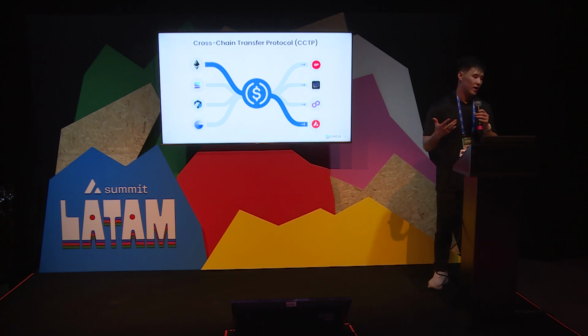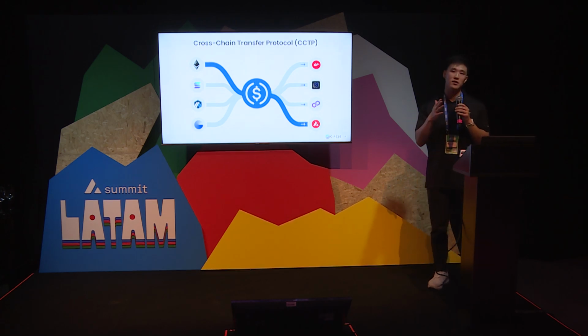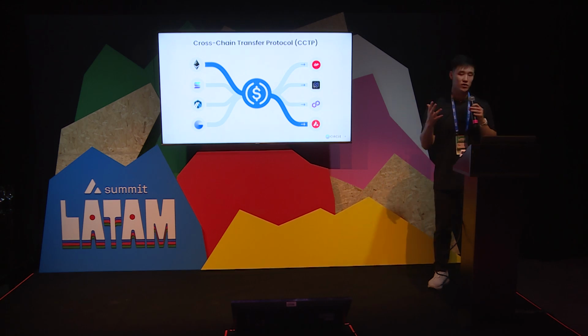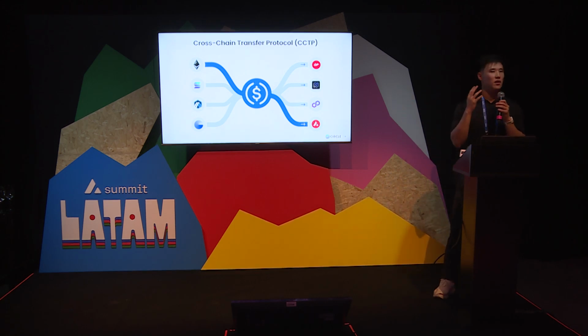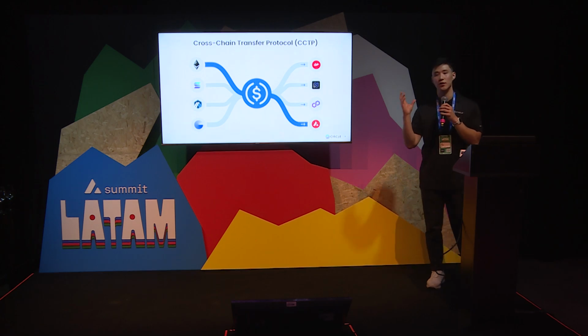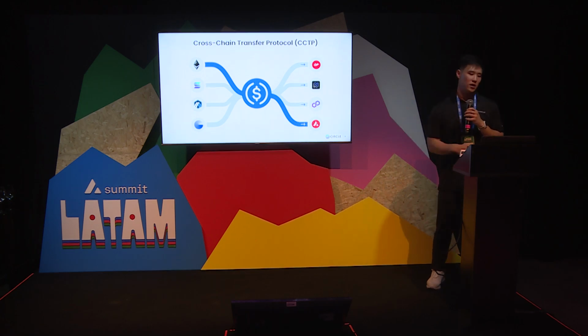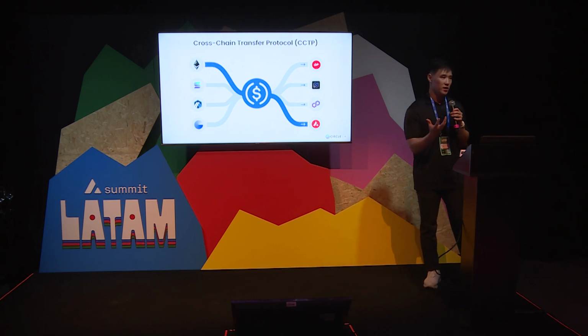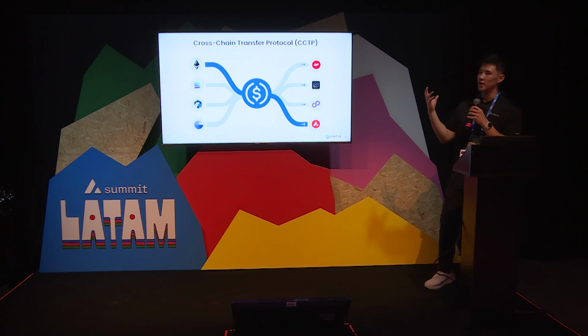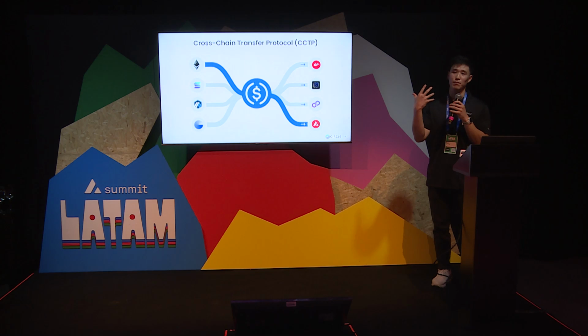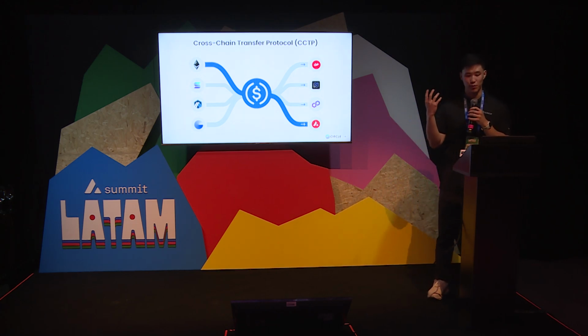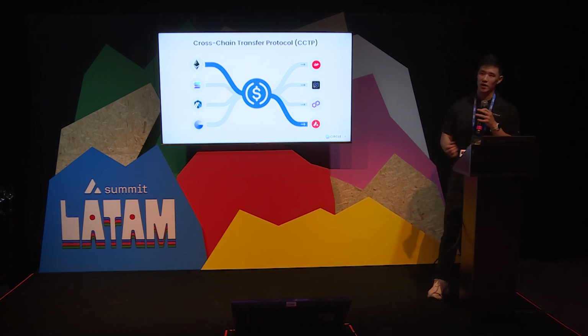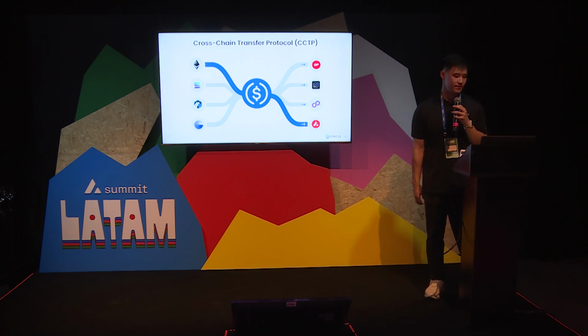What I mean by that is it follows a burn and mint pattern, where first you burn native USDC on the source chain, and then bridge it and mint new USDC on the destination chain. It's like a traditional bridge, where you lock up the current assets on the source chain and then mint a wrapped version of that same asset on the destination chain, except with CCTP we actually burn and mint. An example, like in this diagram here, is you can burn USDC on Ethereum and mint new USDC directly on Avalanche.